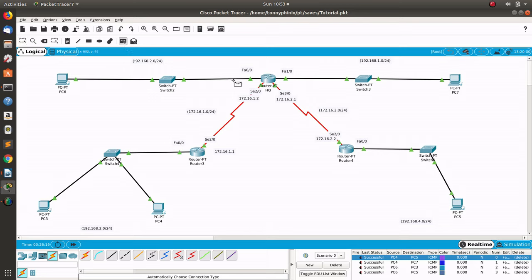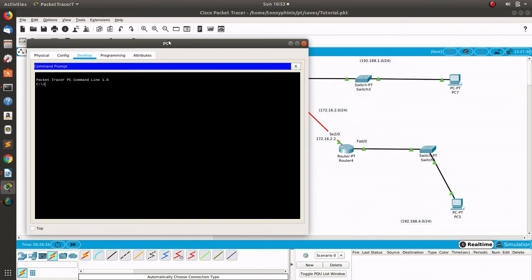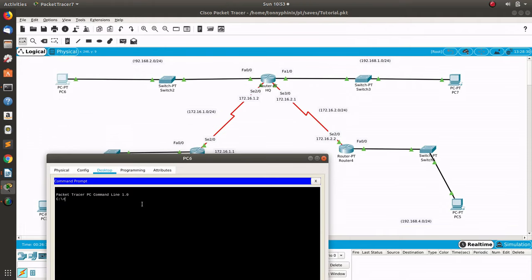They can communicate. Let's try something called pinging. Let's try and ping. Let's choose command prompt. Assuming we are on a Windows PC, let's ping from this computer here to this one. So let's just say ping. I know the address of this one is 192.168.1.2. As you can see, we are getting a reply from this computer here. We are pinging from this computer to this one. So I know they will all work.